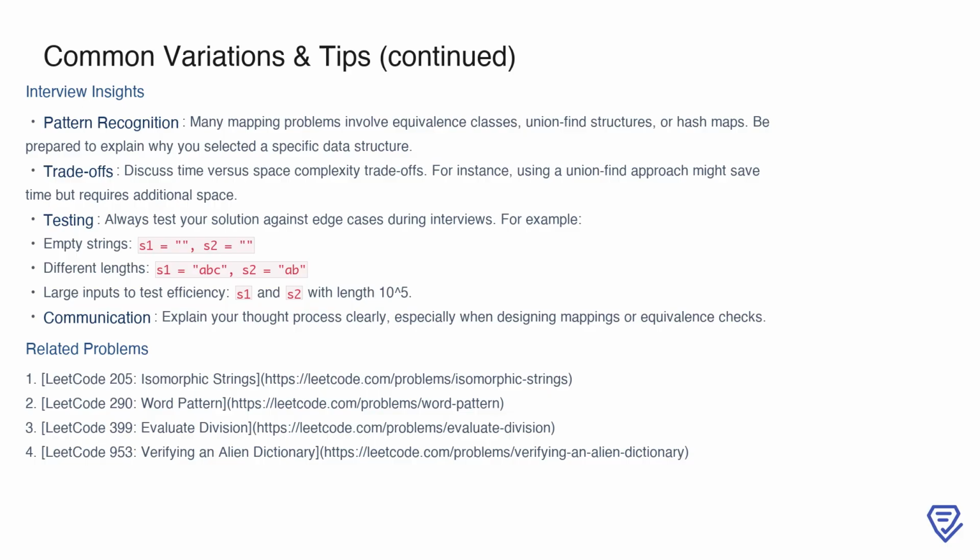Testing your solution against edge cases is equally important. This includes handling empty strings, strings of different lengths, and large inputs to ensure your solution is efficient and correct. Lastly, clear communication is vital. Walk your interviewer through your thought process, particularly when designing mappings or checking equivalence, to demonstrate your problem-solving skills. On a related note, you might find it helpful to explore problems like LeetCode 205, 290, 399, and 953, as they share similar concepts and can deepen your understanding.